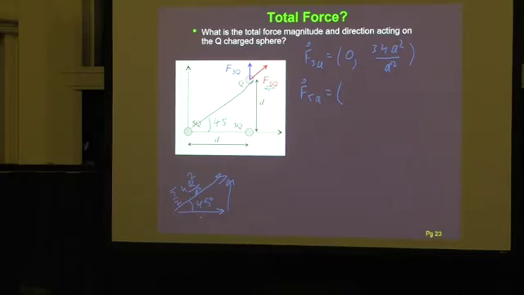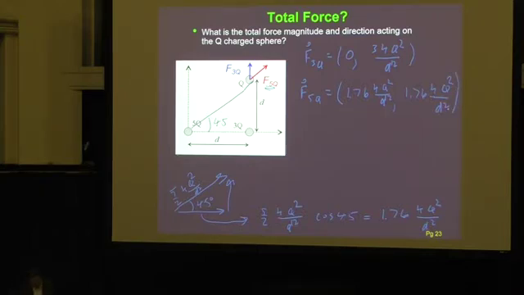And so what we can see then is this side here, the x component of this would be the magnitude, 5/2 kQ squared over d squared, times cosine of 45. And if you work this out with your calculator, you get 1.76 kQ squared over d squared. And so when I figure this out, I get 1.76 kQ squared over d squared, and since this of course is 45 degrees, they work out to be exactly the same on both sides, like that.